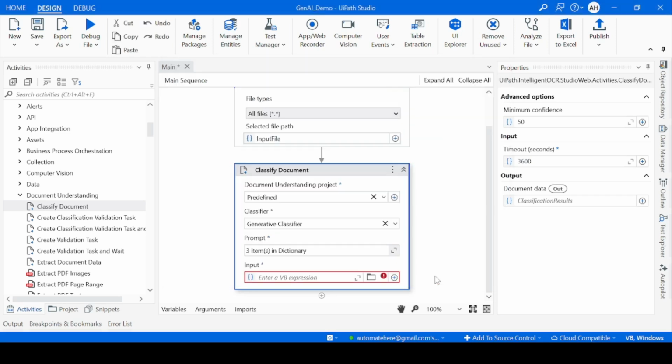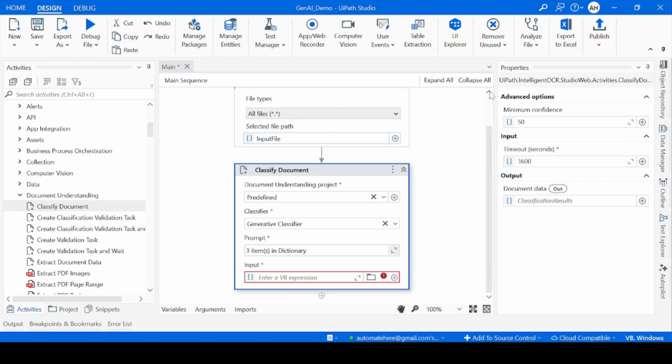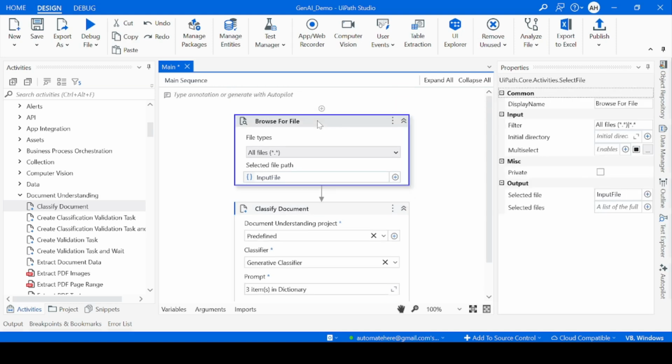Okay, now the last thing is input. So here we have to give the file path. Now one dependency is it will take file path only in IResource variable type. But here, as you know, we are getting the file path as a string, so we have to convert it as IResource.